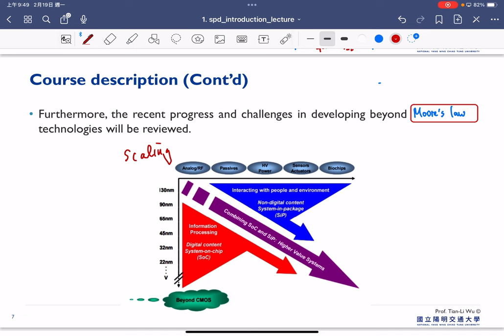You have 22 nanometer, and nowadays we have 5 nanometer, and even 3 nanometer and beyond. And this is the transistor we usually call More Moore. But on the other hand, there is a group of transistors that actually don't really care a lot about this scaling. And this is what we call More Than Moore.